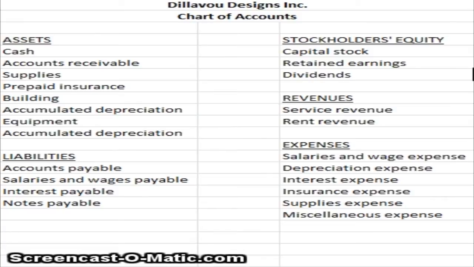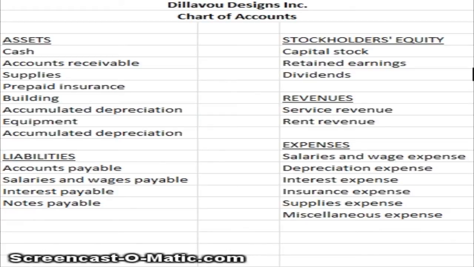Now, charts of accounts are not standard. They can be formatted a little differently, and they may have different accounts in them. Not every company uses the same accounts, but in general, you're going to find that it lists all of the accounts that would be used. Most of the time, they'll also have account numbers associated with them. This is a very basic chart of accounts. It's just listing the names of each of the accounts and what their account type is.